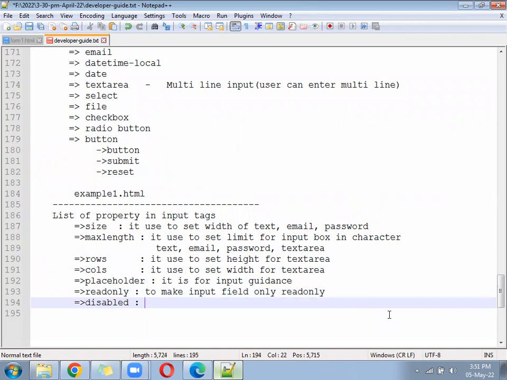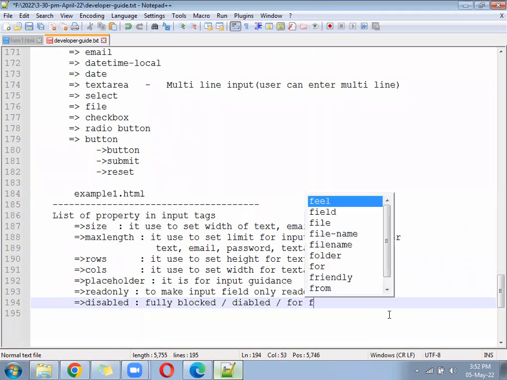If it's readonly, people can click there, but locked means people can't even click on it. It's completely, fully locked. You can say fully blocked. Fully blocked or disabled, you can say. Not for use.